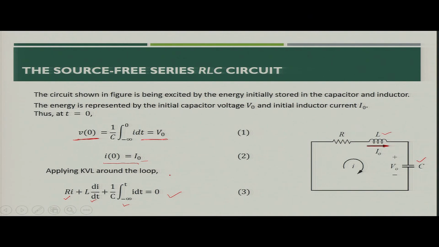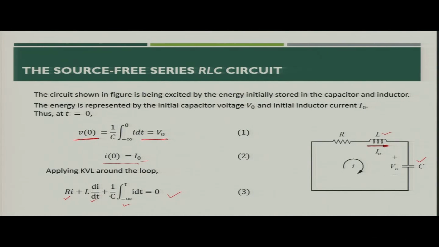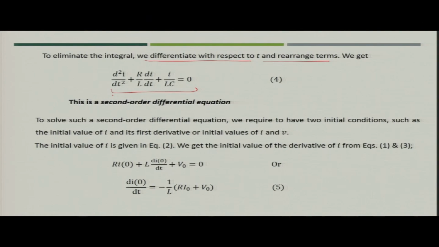So, if you rearrange the second derivative of the equation, you will get the equation as shown in the slide, that is d2I by dt2 plus R by L di by dt plus I by LC equal to 0. So, this you got simply by differentiating this equation and rearranging the terms. Rearranging means the L term which you will see here will be in the denominator in both of the components, and then you will get the equation as shown in the slide.